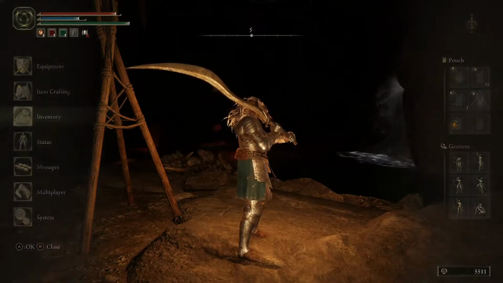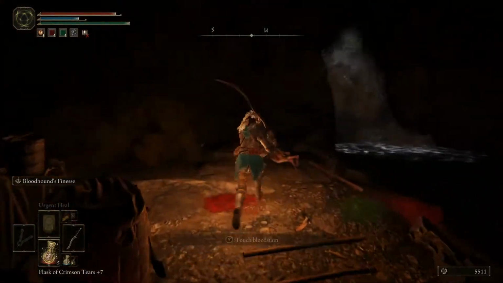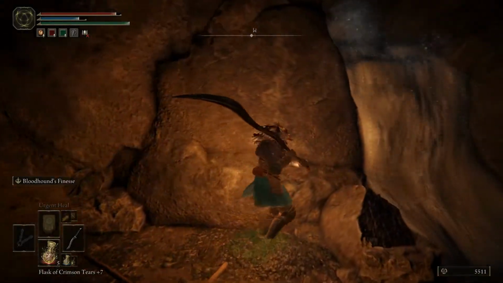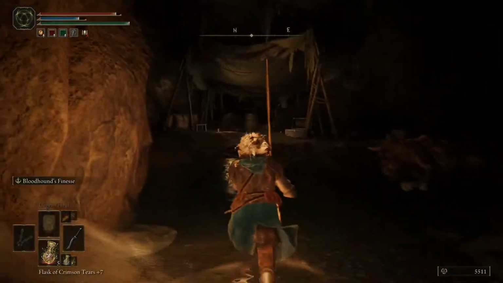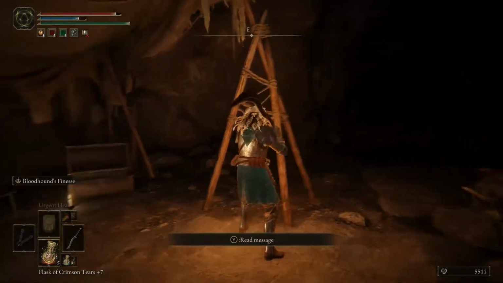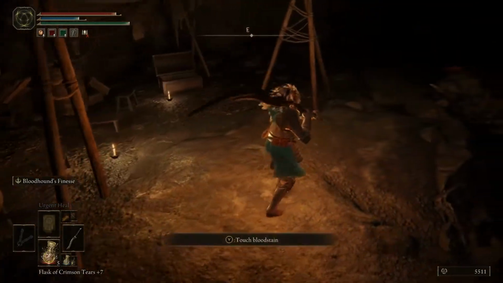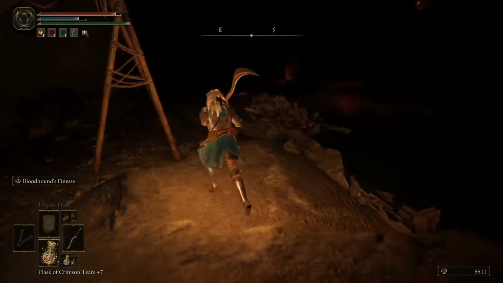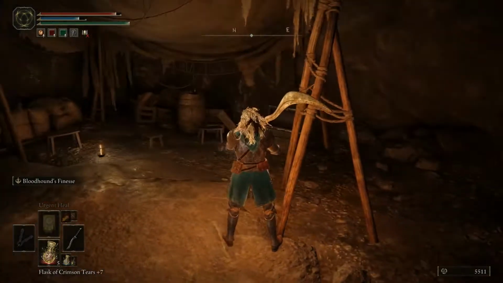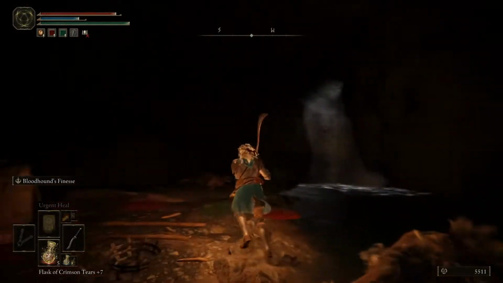Well, we have a spear-type weapon, so if we wanted to use that, maybe that would combo well. I don't know if there's actually anything else down here besides that, but okay. Necessary item ahead. Also looks like the bloodstains and messages are underneath this part of rock here. That's interesting. No other holes in the wall. Can't go up that waterfall.